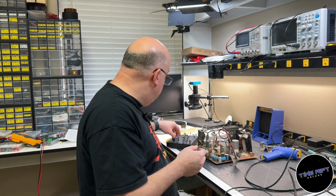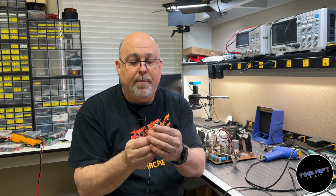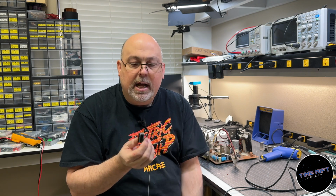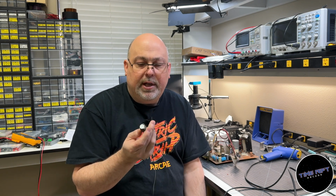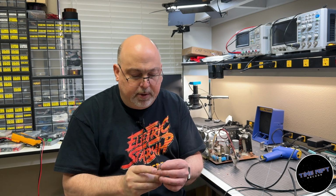And if you don't know, electrolytic capacitors are made out of a foil that's wrapped up with a sandwich layer of electrolyte. And so what happens over the years, that electrolyte dries up, and it's just a matter of time, especially with continuous everyday use, before these capacitors start bulging, pop, and fail. So I'm going to just do a complete service on it so that we never have to worry about that.